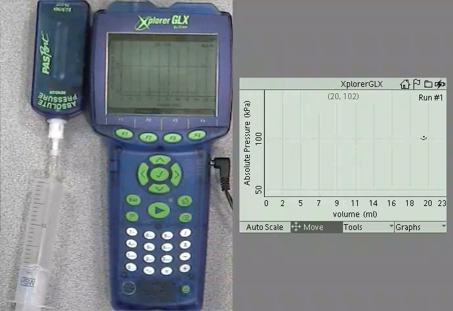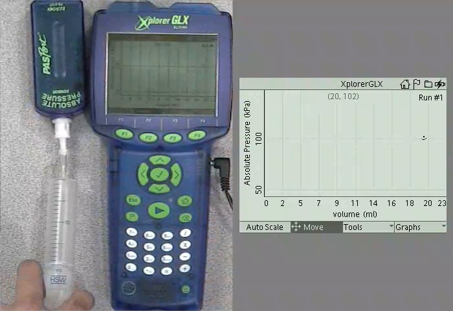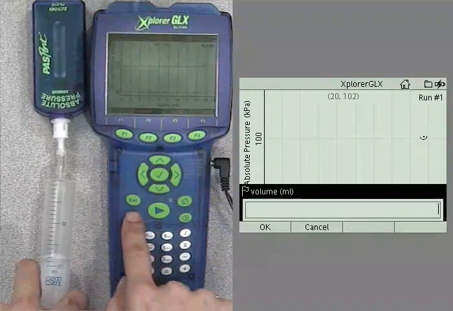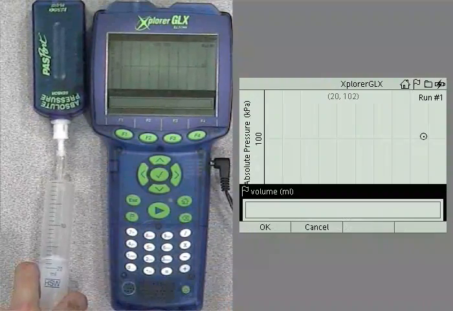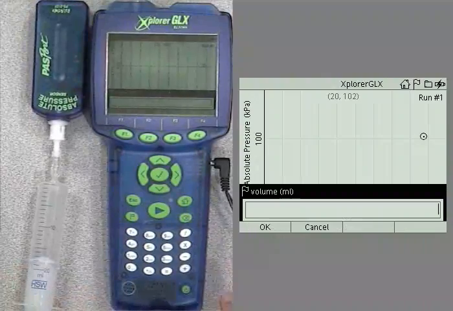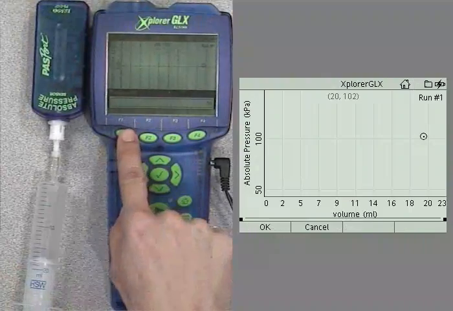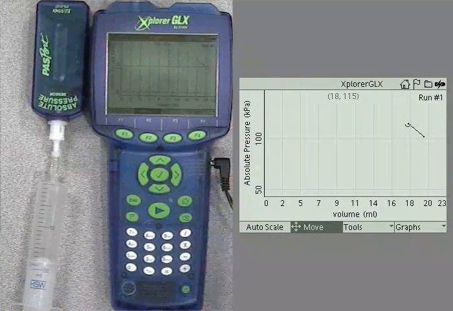Let's go ahead and move our plunger now to 18 milliliters. Push the flag key to tell the Explorer to record that data from the sensor, and let's tell it that that is 18 milliliters and say OK. And there's our second data point. Okay, let's continue.